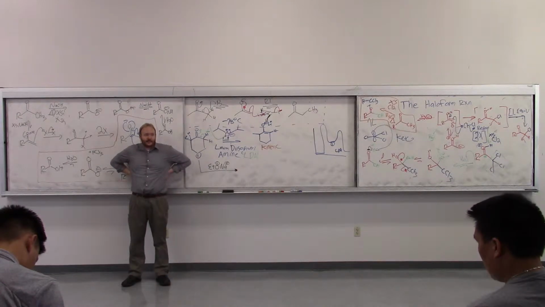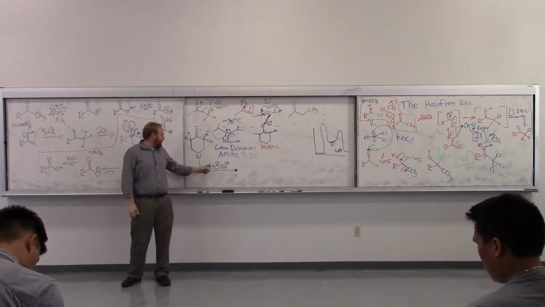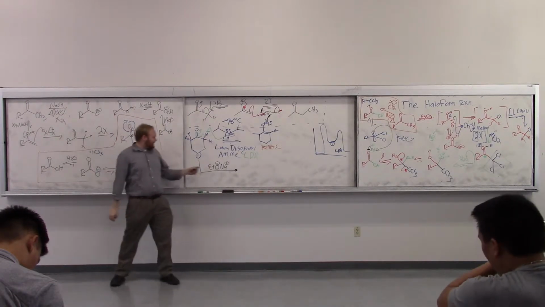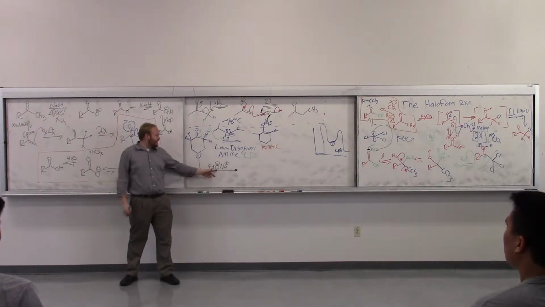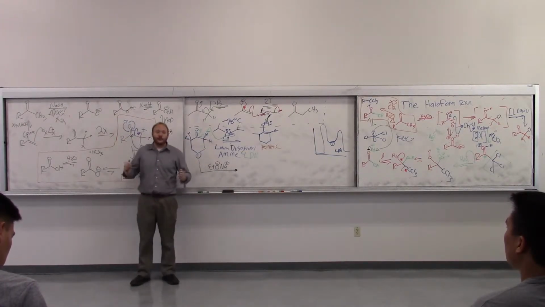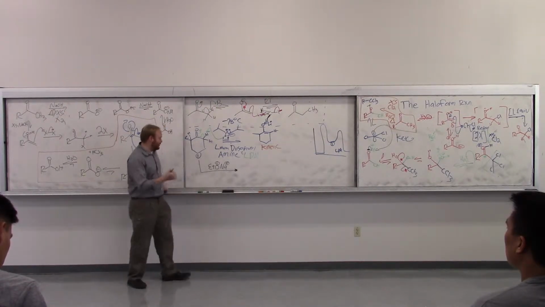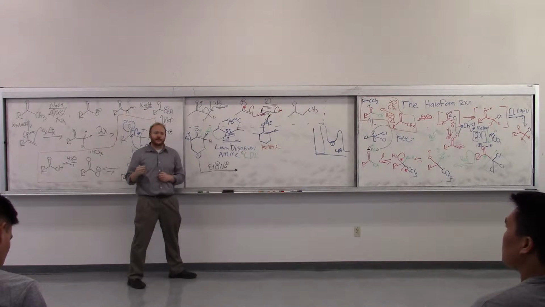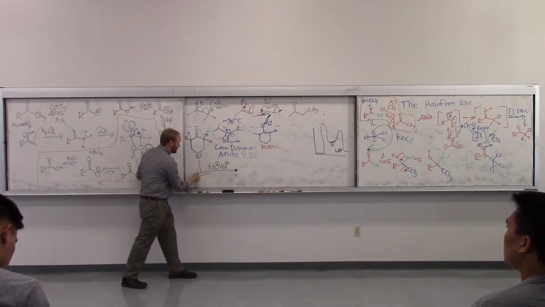Of sodium methoxide, of its conjugate acid, 16. Since this is less basic, since this isn't a strong enough base to deprotonate this fully, we have to do what? Use excess. Use Le Chatelier's to our advantage. And so normally we use like 5 or 10 equivalents of sodium methoxide to drive the equilibrium to the enolate.